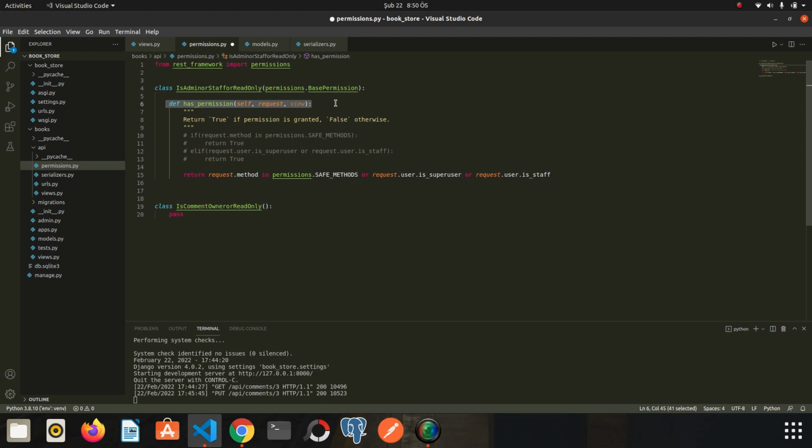First of all, we will write a condition similar to that one. So I will copy it and paste it here. I need to write one more condition, for example, the owners of a comment want to delete or update their comments.